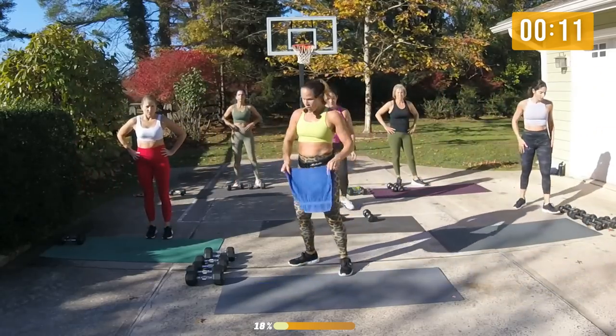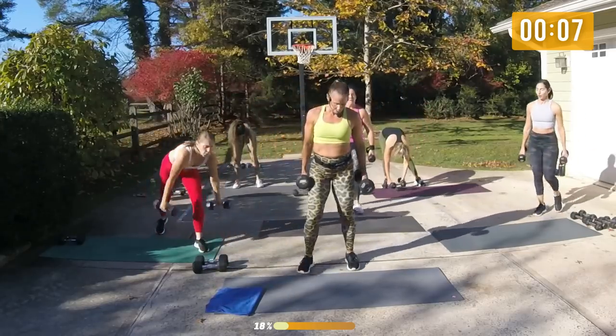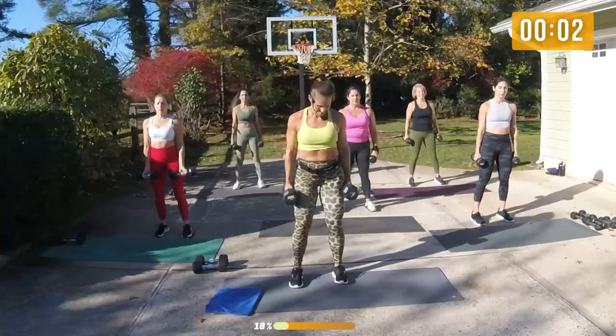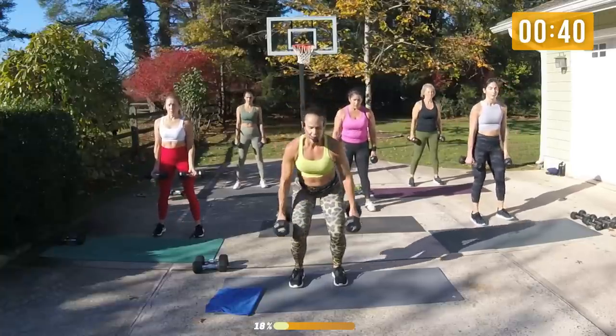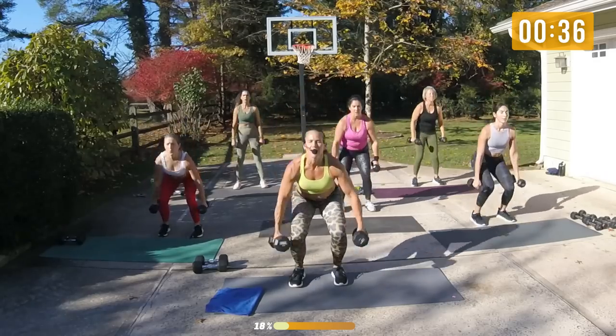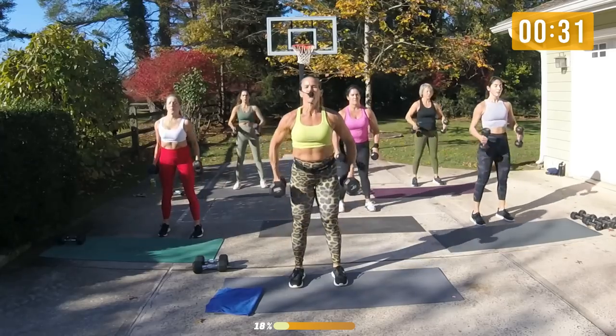First move, squat curl. Grab your heavy weights. Open your feet up. Roll the shoulders back, get ready. When you squat, eyes stay lifted. Push into those heels.